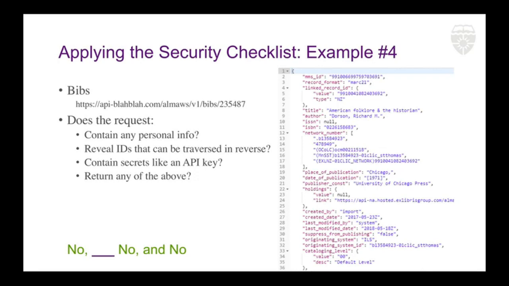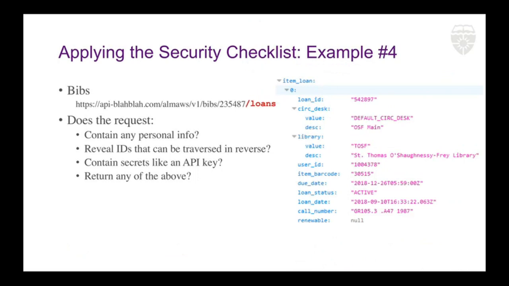It's an open book. But you slap a /loans on the end of that URL request, and all of a sudden you have what loans are out with personal information about the users. So even though this seemed very safe, you just do one thing, modify that URL, not you, but I don't want to call them a hacker, somebody with too much time on their hands, all of a sudden they know where the loans are. Then you might say, now who's checking every single bib record to see if there's any loans out? Again, doesn't matter when people find out.